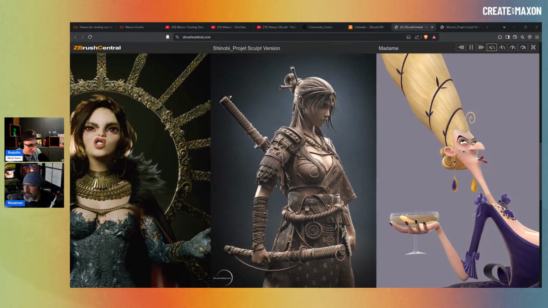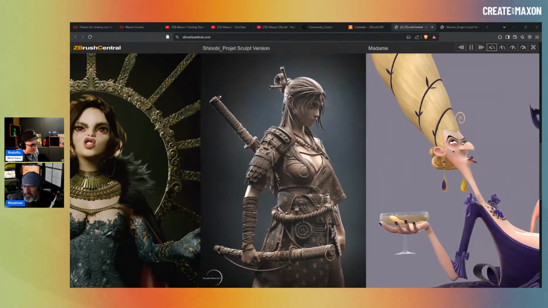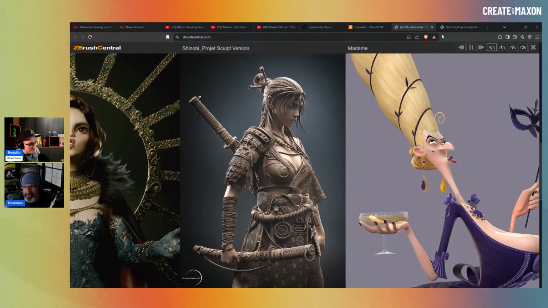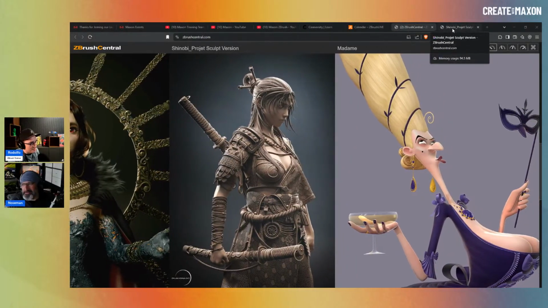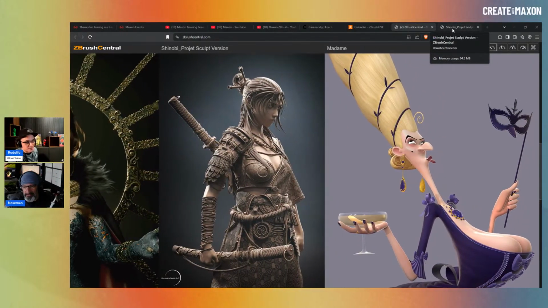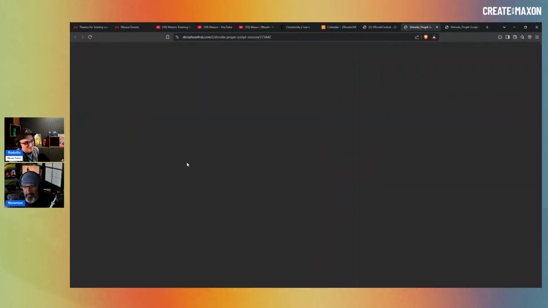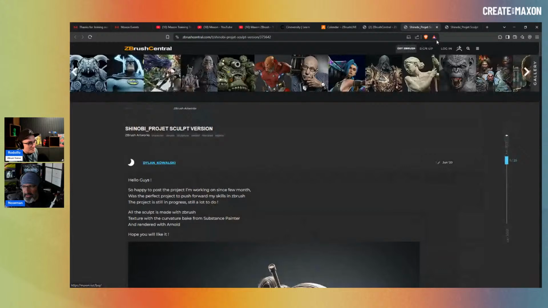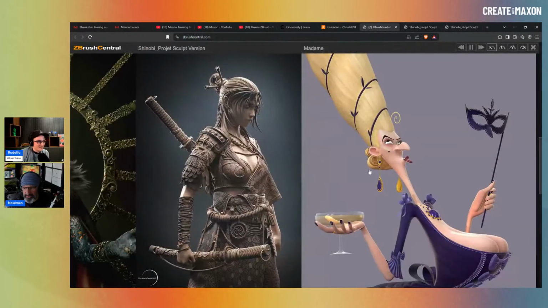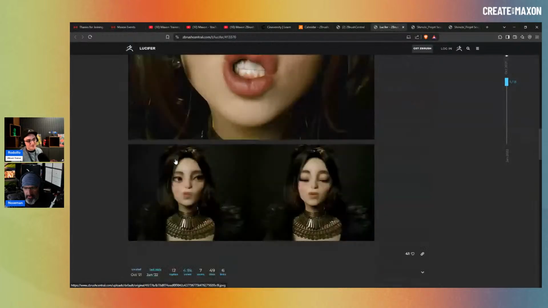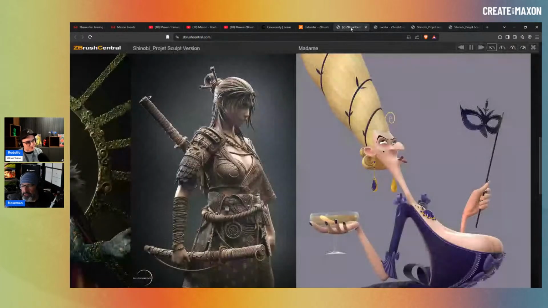I want to see those tileable textures popping in on the artwork, man. I want to see tileable textures made with ZBrush. That's what I want to see in ZBrush Central. The moment that happens, I'm popping champagne. Just a post that's full of tileable textures and trim sheets. Perfect. Love that. I'm already biased towards environment art. Every time I see environment art on ZBrush Central, I just go crazy.